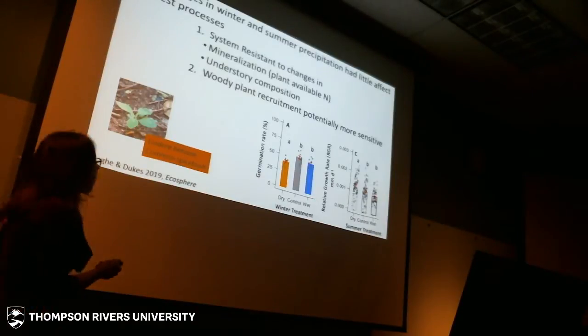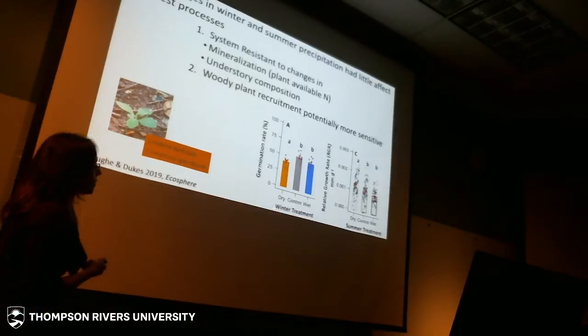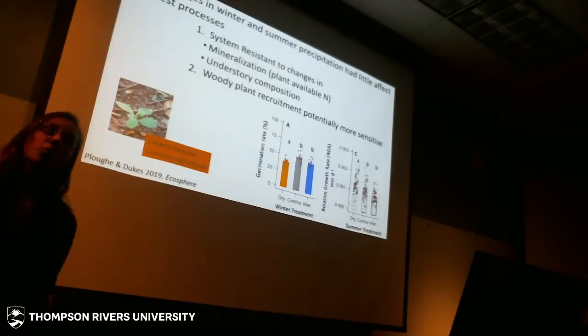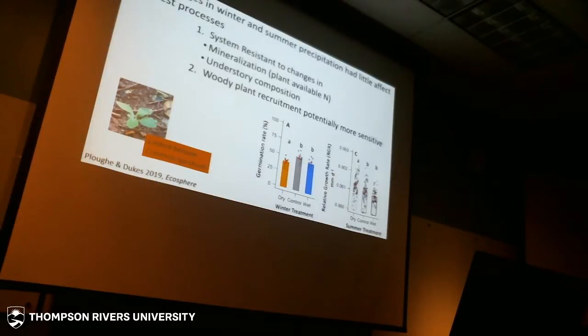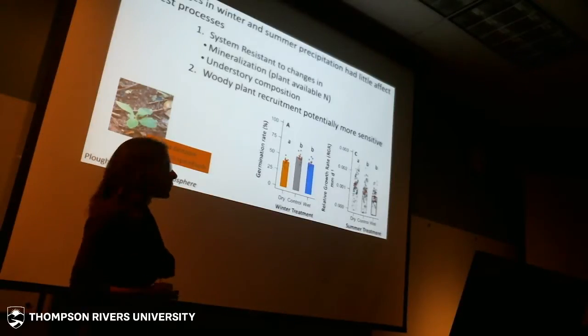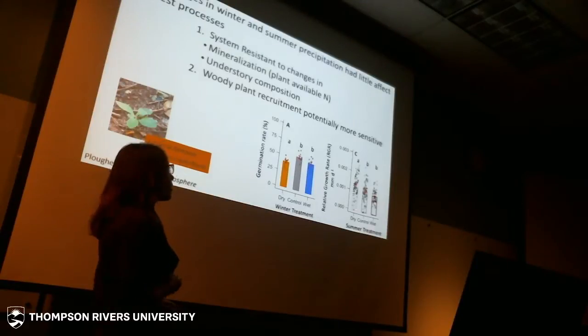So here is the germination rate. The germination rate was affected by the winter treatment. The dry treatment reduced germination. I suspect that's because of the variability that we saw in the soil temperatures, creating kind of a not ideal scenario for those seeds.